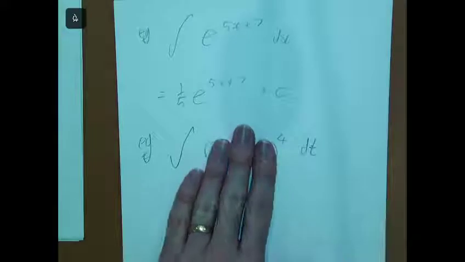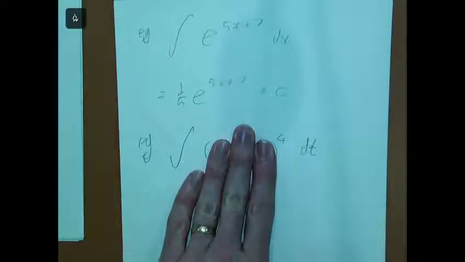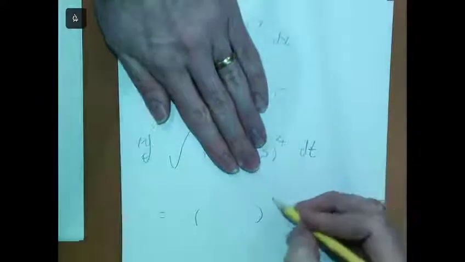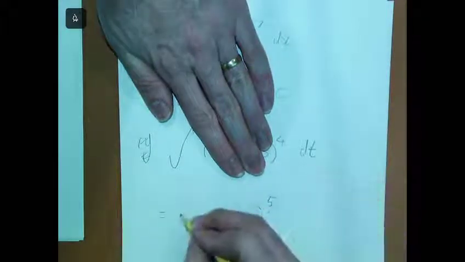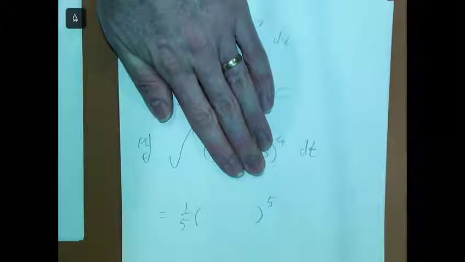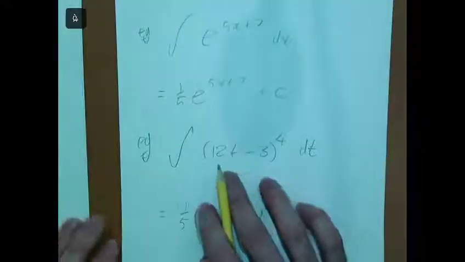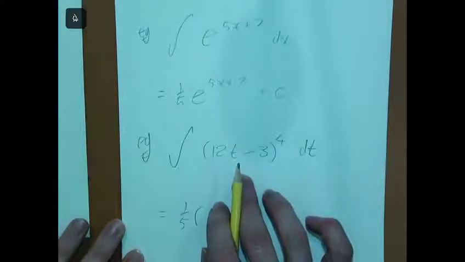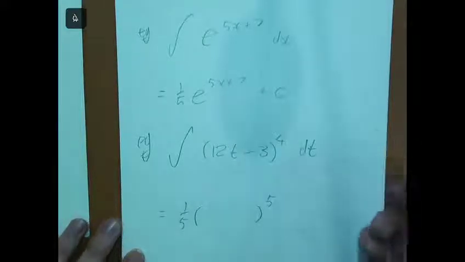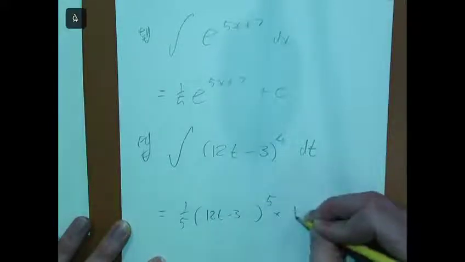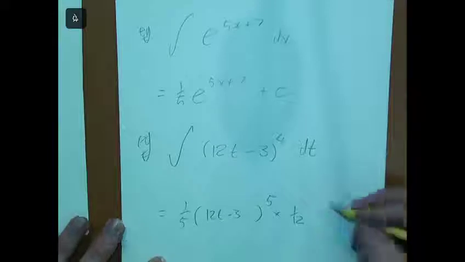If that was just an x, I would know what to do. It would be x to the power of 4. And so it would be power up by 1 and divide by the new power. That's what I would do if it was just an x. It's not an x, and the derivative of what is there is a constant, and so I can just divide by that constant. And then a big plus c at the end.